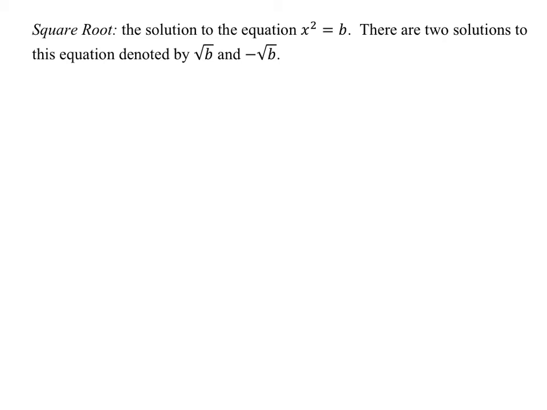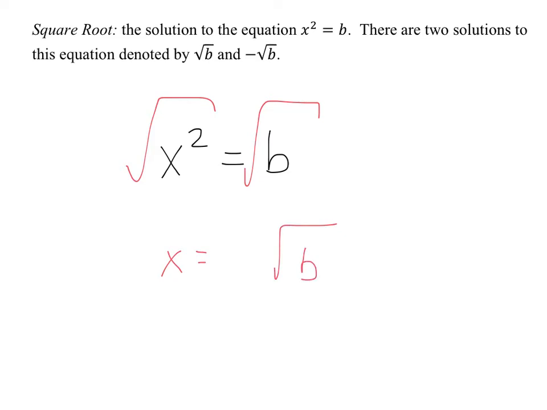And what's happening here really, and this is what's a little bit intriguing to see, and most people don't seem to notice this right away, is that if you had this, which is what we have, we would say, okay, square root, and you get x equals radical b, but we get two answers out in front. And the solutions to this equation are known as plus or minus radical b. And that's what we see above in that sentence. Why are there two solutions to this equation? Because you're going to get the same thing squaring a negative times a negative.